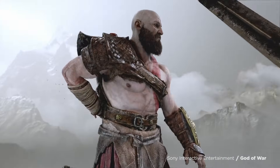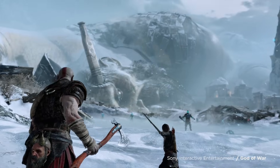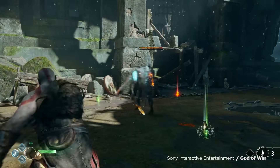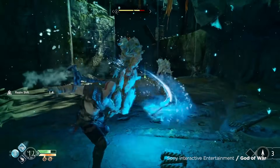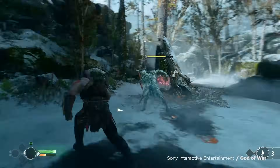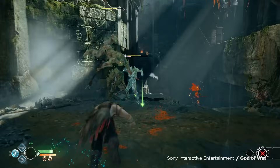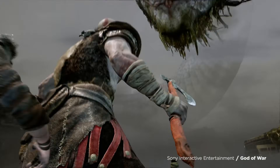God of War 4 is a fantastic new entry in the God of War franchise from Santa Monica Studios. In it, they decided to give up Kratos' signature Blades of Chaos for the Leviathan Axe, a bone-chilling weapon imbued with the screams of 20 — count them 20 — frost trolls. In the game, you use the axe to freeze objects and enemies in fractions of a second. But freezing is a complicated physical process. How is the axe so cold, and how long would it really take to turn enemies into trollsicles?